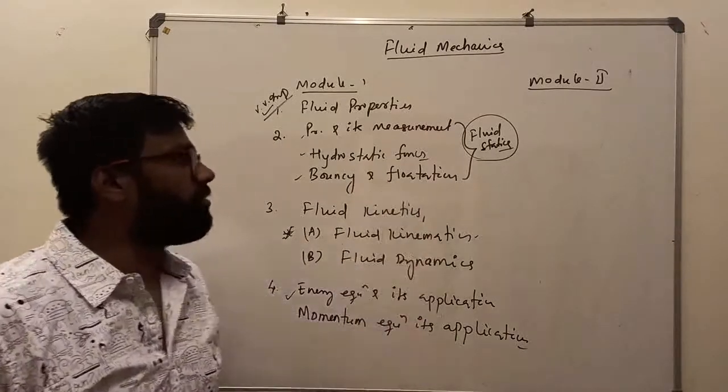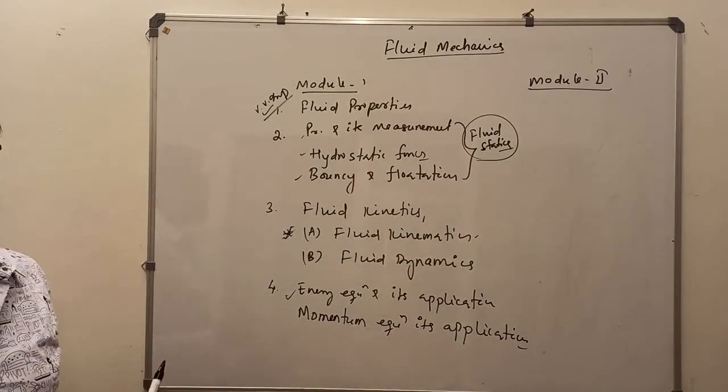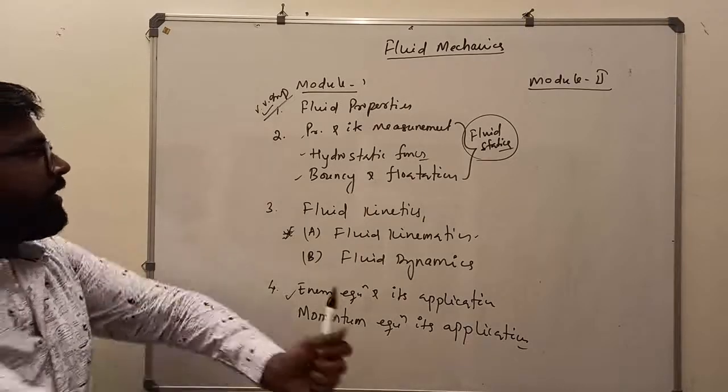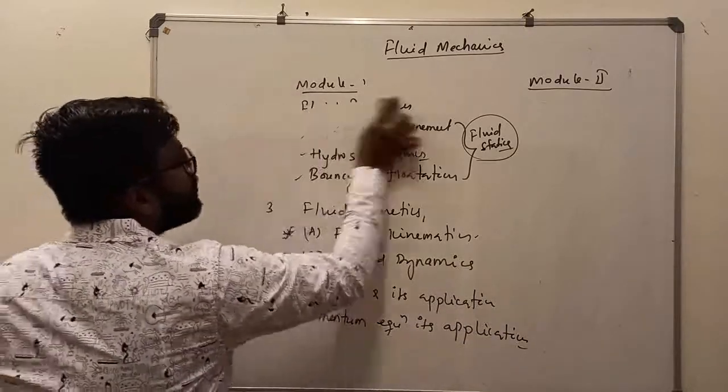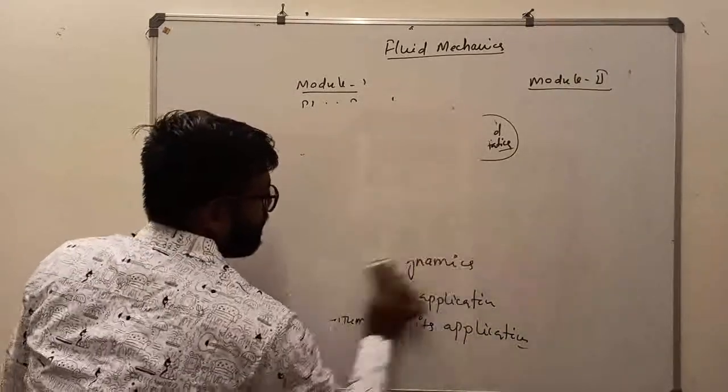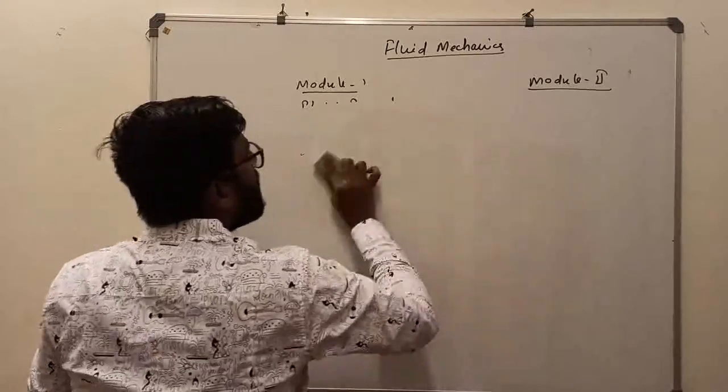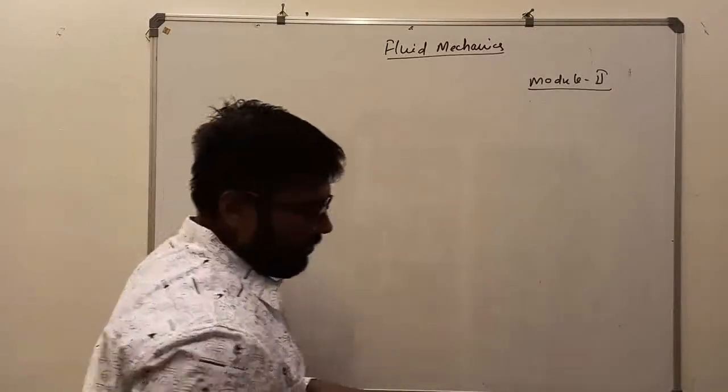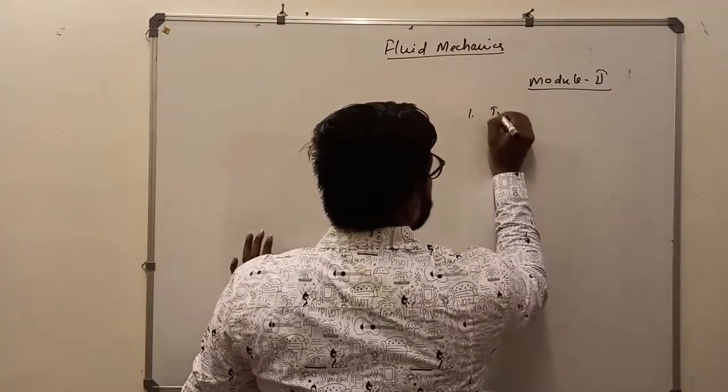If you want to note it down, note it down. I am giving time, pause the video and note down. Okay. Next we will go for your module 2. So in module 2, what we have is your types of flow. The first chapter we will be studying is types of flow.